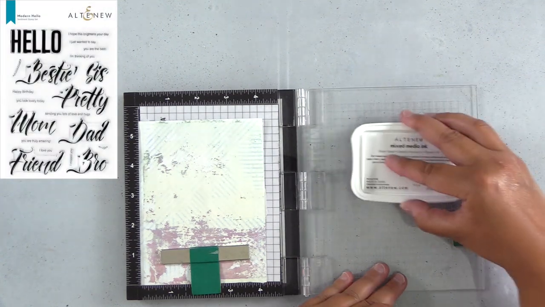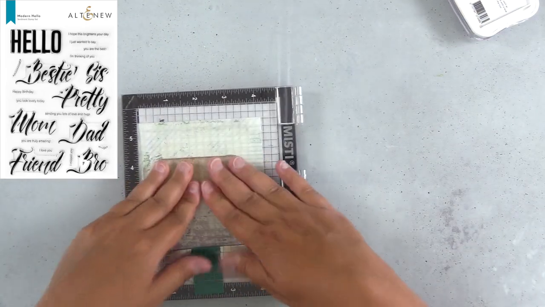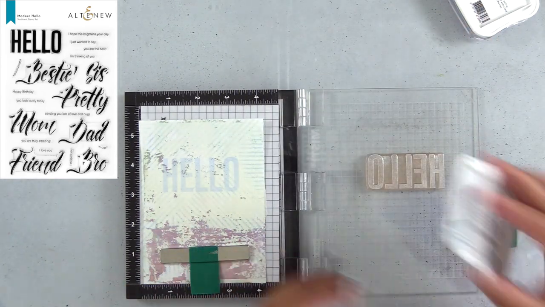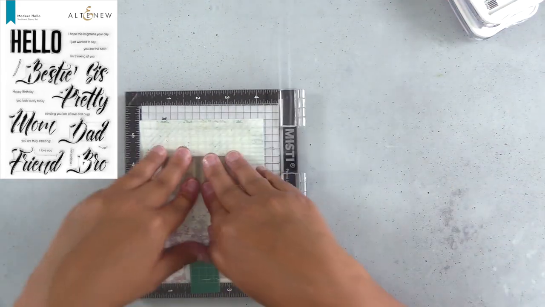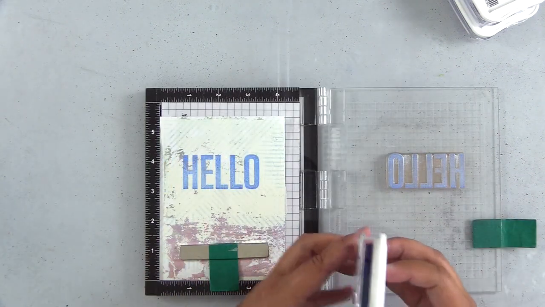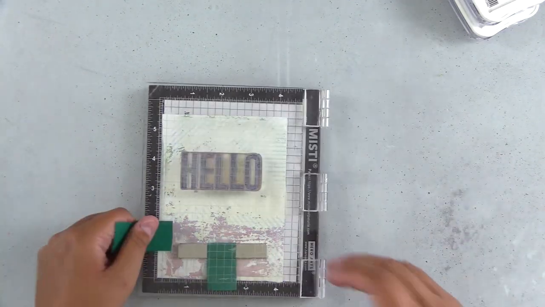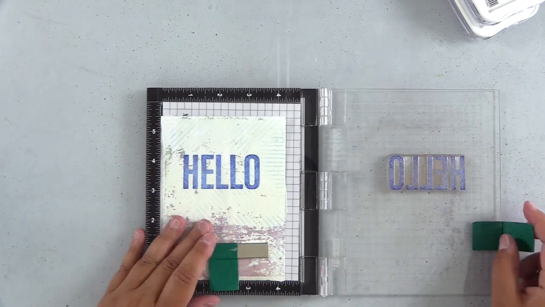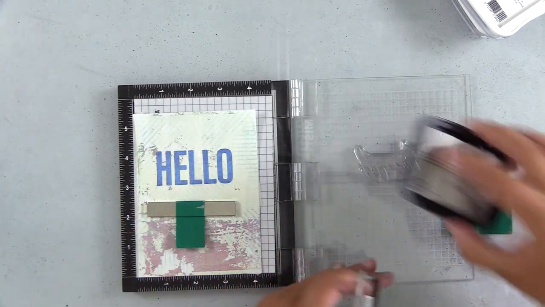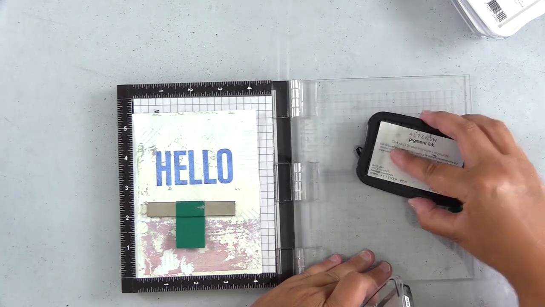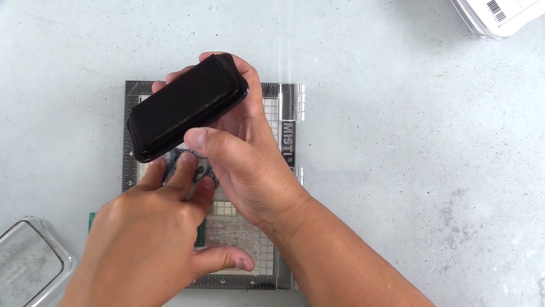For the sentiment I'm using the modern hello stamp set. This is another new set and it's super cool because the hello is in a block print and then the sub sentiment is in script and it wraps itself around the hello. So you have more of a broken font that just wraps around the hello and it looks really seamless. I'm going to stamp the hello with a mix of the blue pigment inks and just adding a little bit of the sapphire just because I wanted it to be a touch darker, but not too dark because I want to stamp friend in black pigment ink in the obsidian ink, and I wanted you to still be able to read the hello. I might have gone a smidge dark with the hello, but I still think it's fairly legible.